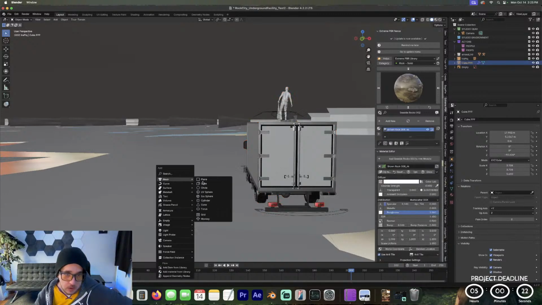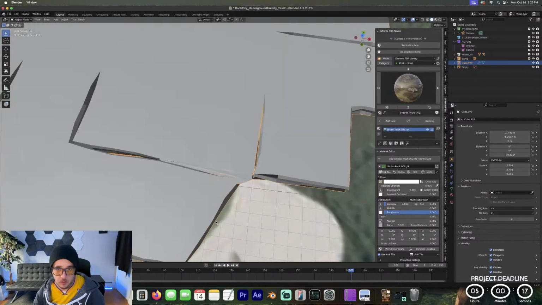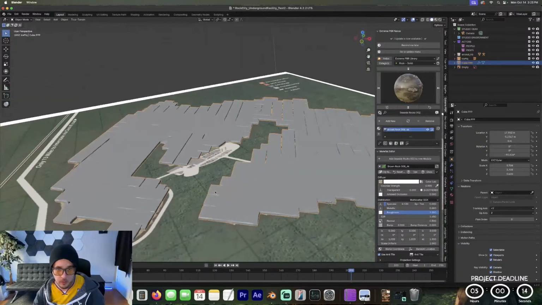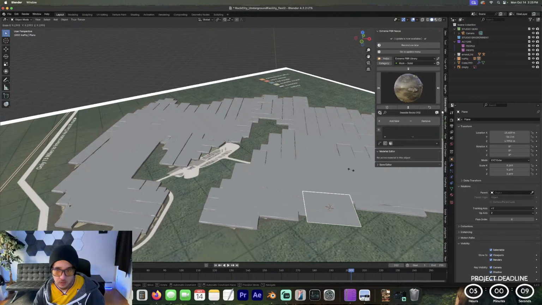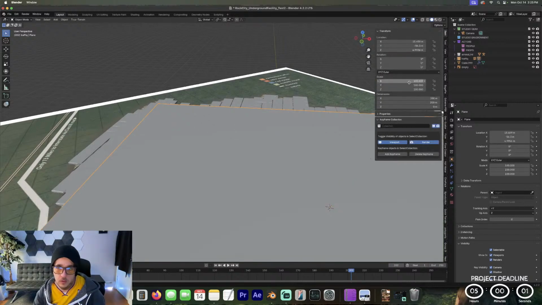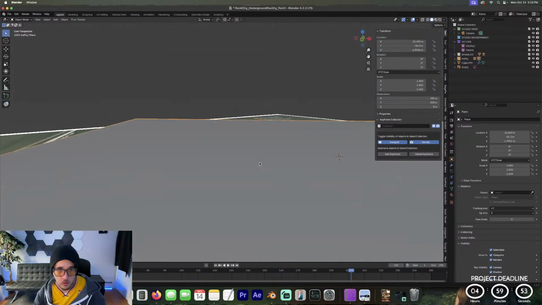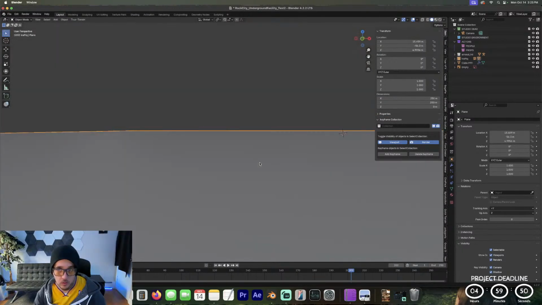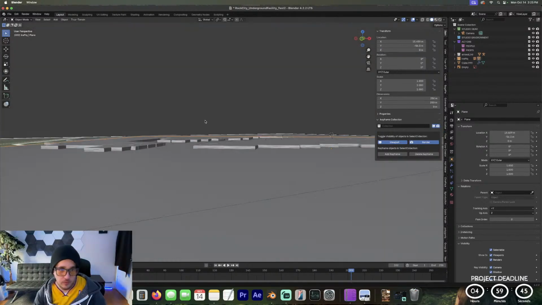I was going to add in, oops, a plane for gravel. It's because my 3D marker is not on the ground, so that's why that keeps happening.